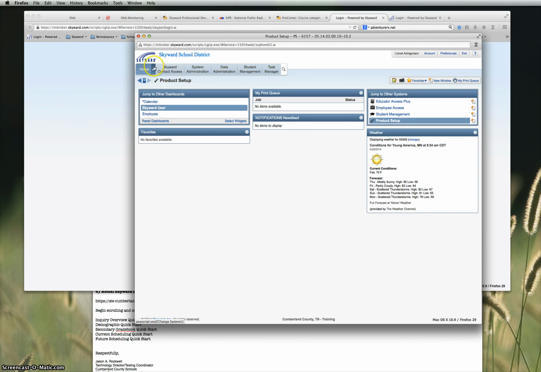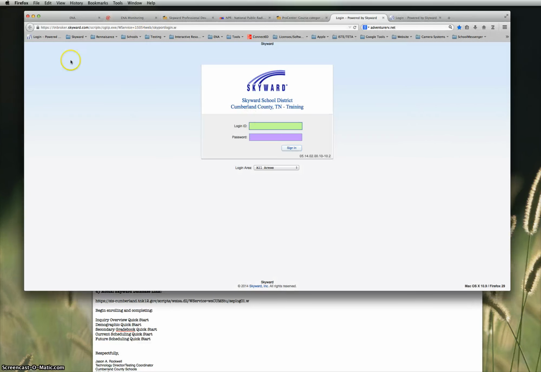All right, but you can come in here. I like to usually have the PDC running over here, and then the training database over to the right, and have both those windows open at the same time. So as I'm going through the courses, I can go into the training database and just try it out. And I would suggest making a Skyward folder in your toolbar and saving all these links, and make sure they're clearly marked on what they are.